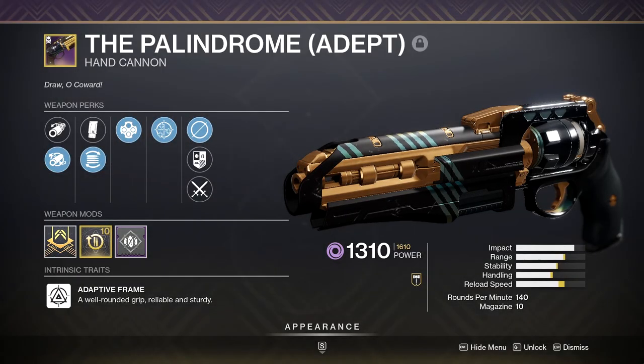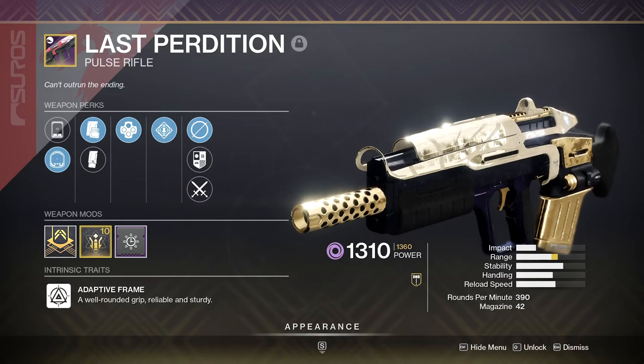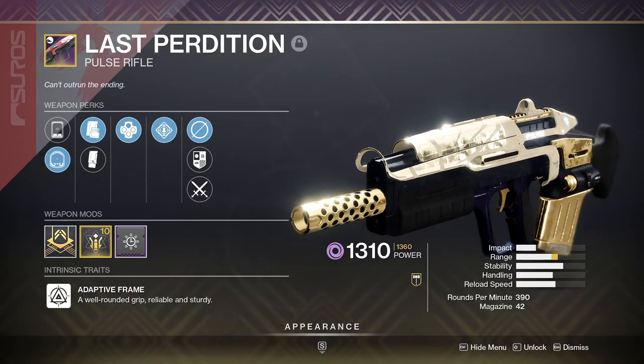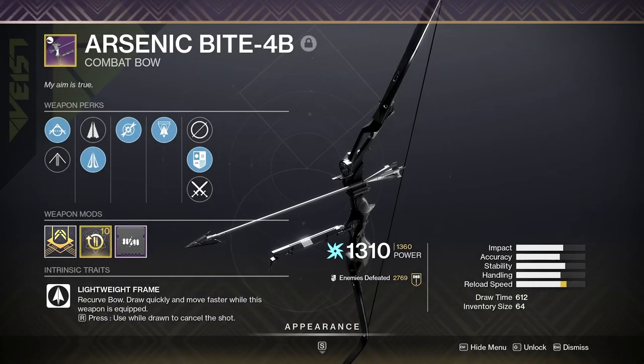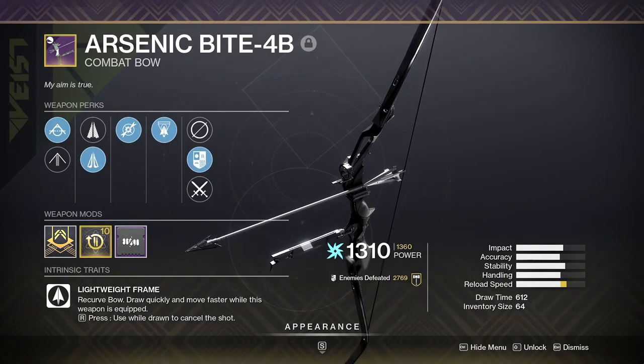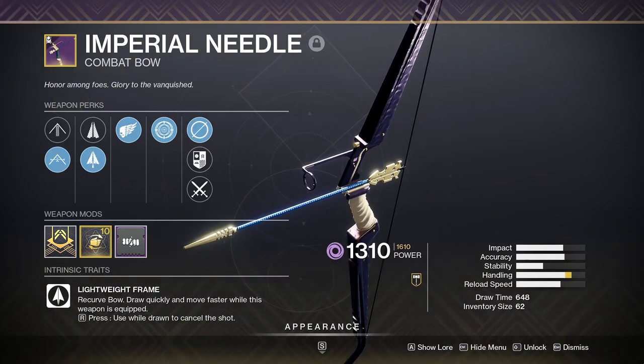In the energy slot, one person ran Unstoppable Palindrome, although Bottom Dollar is an excellent choice as well. Unstoppable on Last Perdition is also a good choice for those longer range situations if that's more your thing. I initially ran an Overload Arsenic Bite, but the only shields we came across were Void, so Imperial Needle is the bow I'll recommend here.